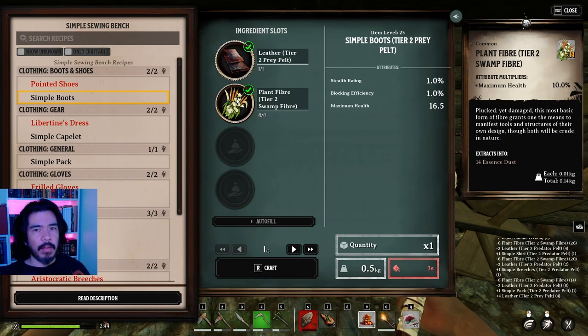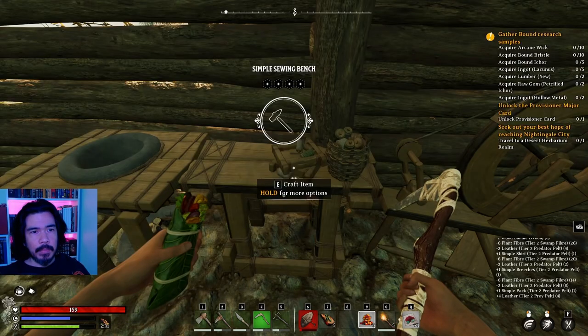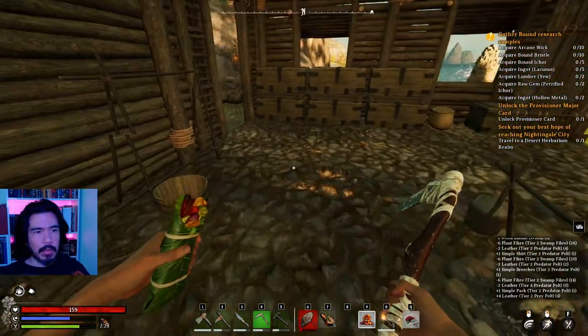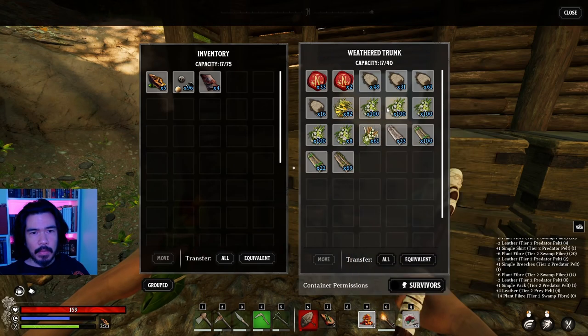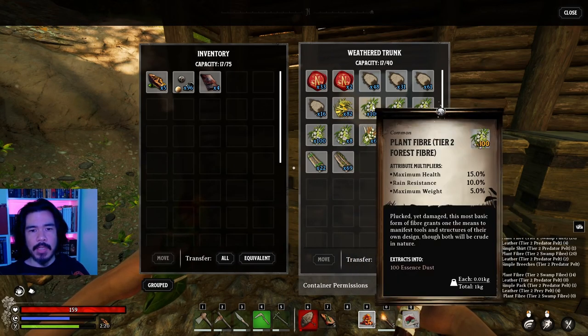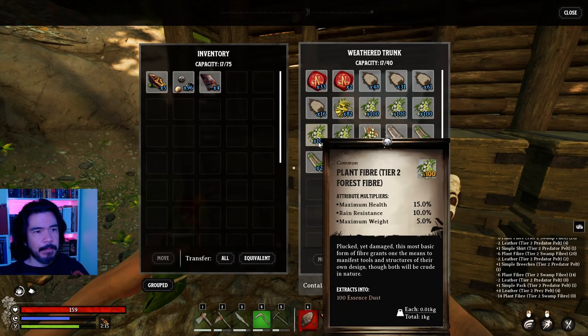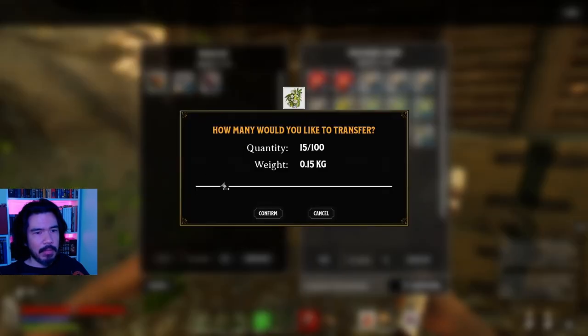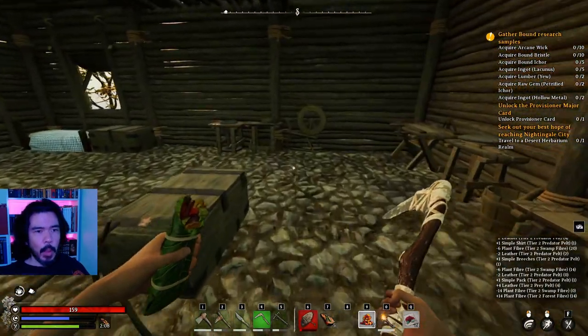Ooh, this only gives health. Same with this one. So maybe we switch from swamp fibers to, I think, forest. Yeah, forest has maximum health. So let's do that. And it increases maximum weight. So that's good. So how much do we need? 14? Cool.